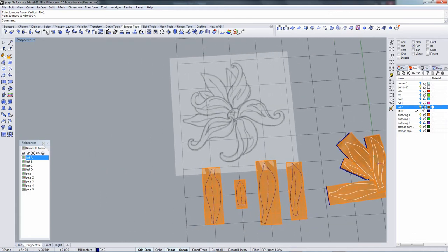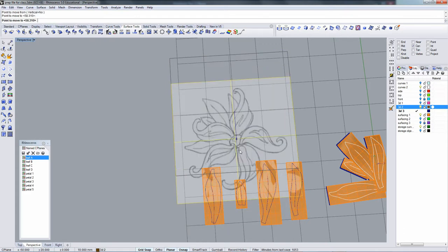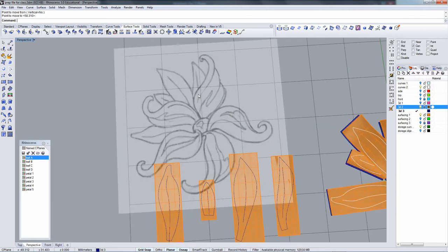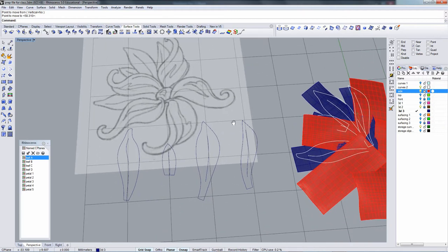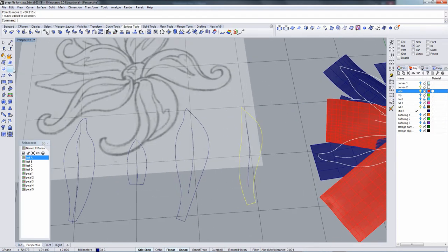Now, these leaves are actually fairly high up in the view, so I'm going to go ahead and move this down a little bit. So I'm going to start with this leaf. I only have a corner of that leaf to work from, so the challenge I'm going to face here really quickly is having enough colors to work with, but we'll make do. I need to explode this. I'm going to use a typical or standard organic modeling procedure here.